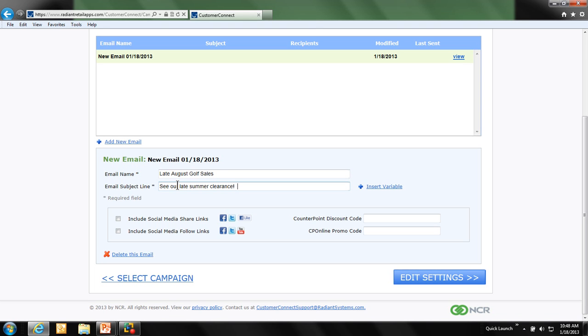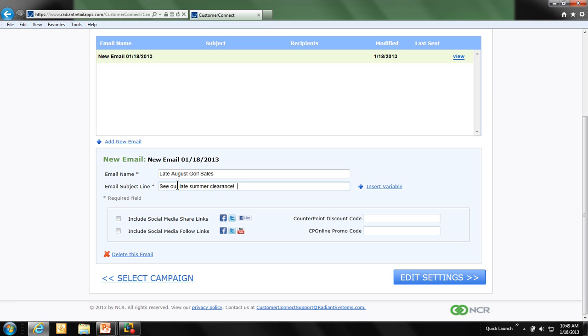Now I want to take a moment to discuss variables in Customer Connect. Variables were mentioned briefly under the Manage tab, but they come more into play under the Campaigns section, as this is where they are applied to your emails. Variables are place-holding text for data that will be different from contact to contact and cannot be typed just once and be accurate for all recipients.